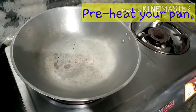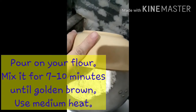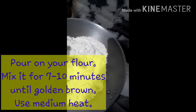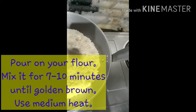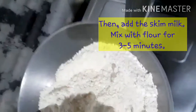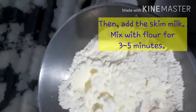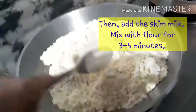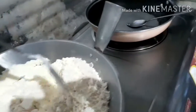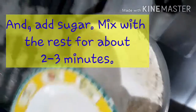Preheat your pan. Pour on your flour. Mix it for 7 to 10 minutes until golden brown. Use medium heat. Then add the skim milk. Mix with flour for 3 to 5 minutes. And add sugar. Mix with the rest for about 2 to 3 minutes.